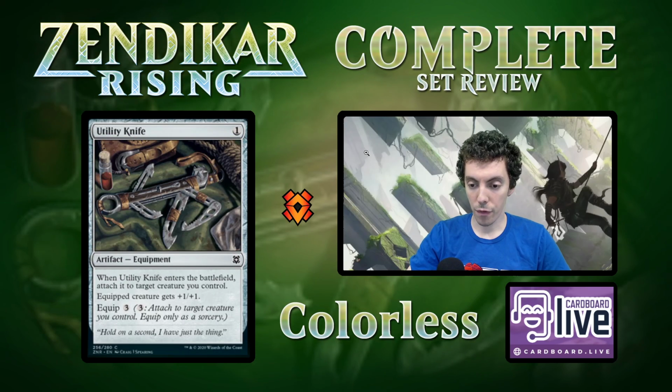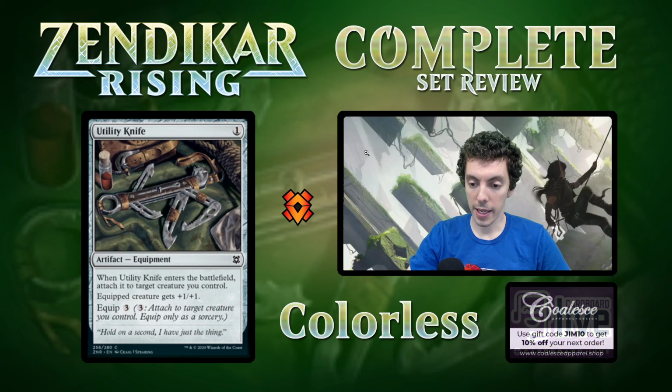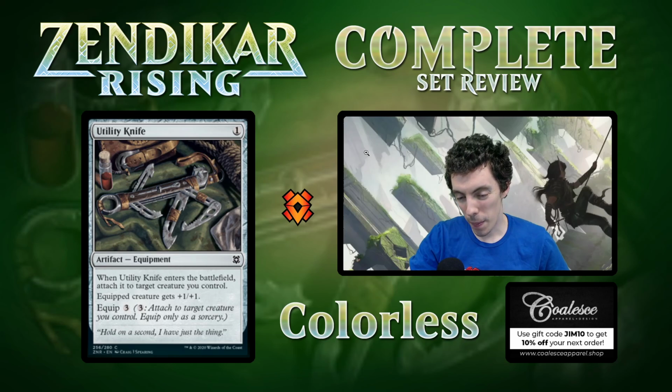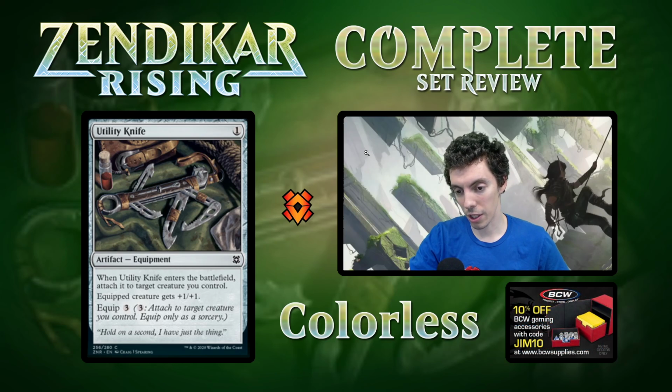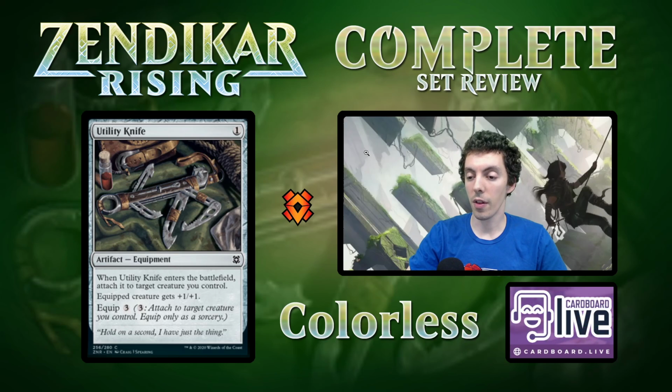Utility Knife, 1 mana for an equipment. Comes into play, +1/+1. Equip 3. Close. I like Short Sword, honestly. Leonin Scimitar, Short Sword. I think they're pretty good in limited, but 3 is so much. Just so much. Not a lot of utility here. Not a lot of utility for sure. Yeah, so that's the artifacts. Not super exciting, obviously. Not really an artifact set. And now we go to the lands.